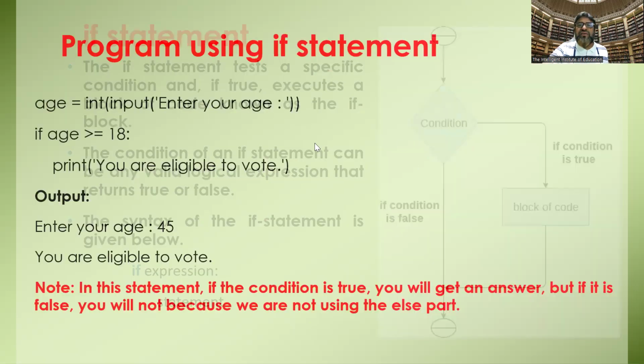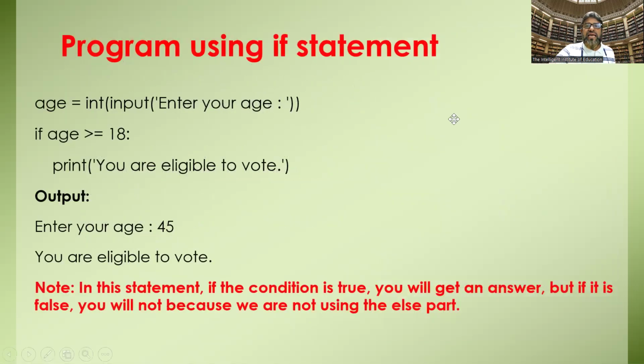Fine. Now here, very simply, I have given "enter your age" and the age is going to be checked. If your age is greater than or equal to 18, you are eligible to cast your vote, because nowadays in India the election is going on. So I was thinking to give this example so you can understand. Is this all right? Now here your age is 45, so you are eligible to cast your vote. Is that clear? But when it is below 18, what will happen?